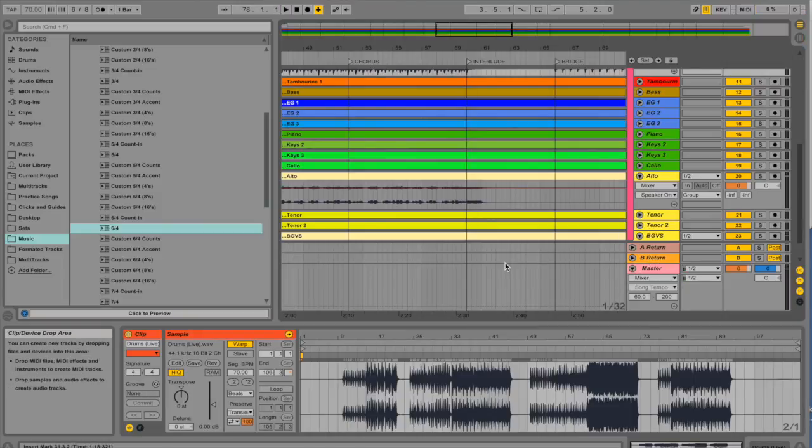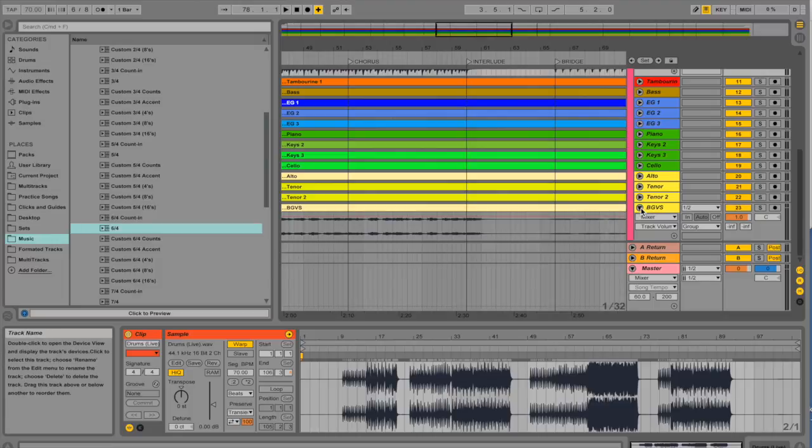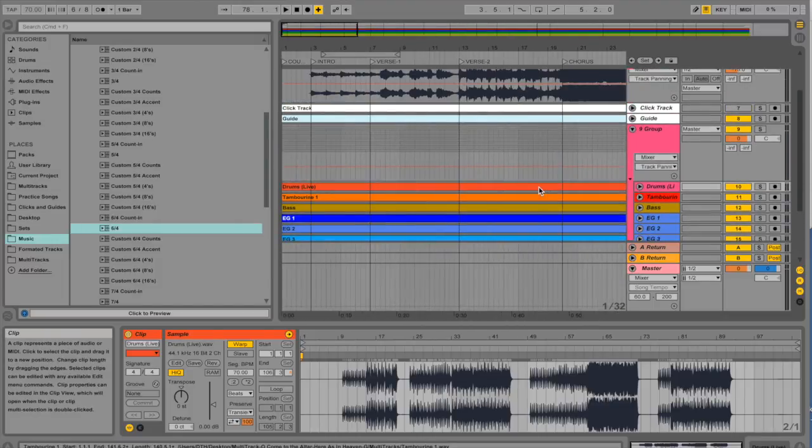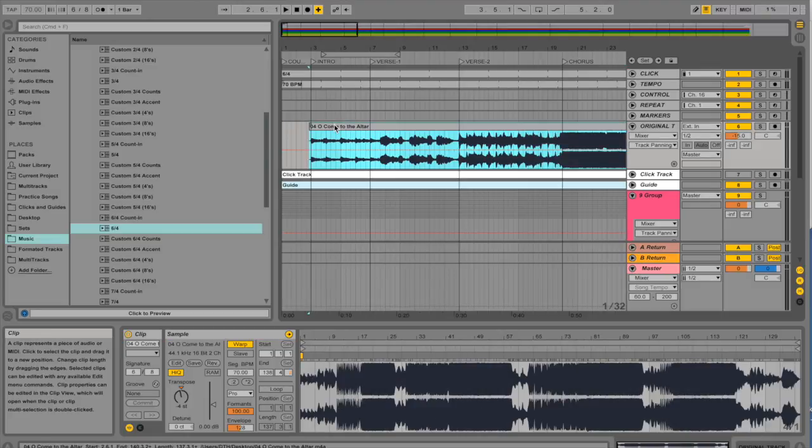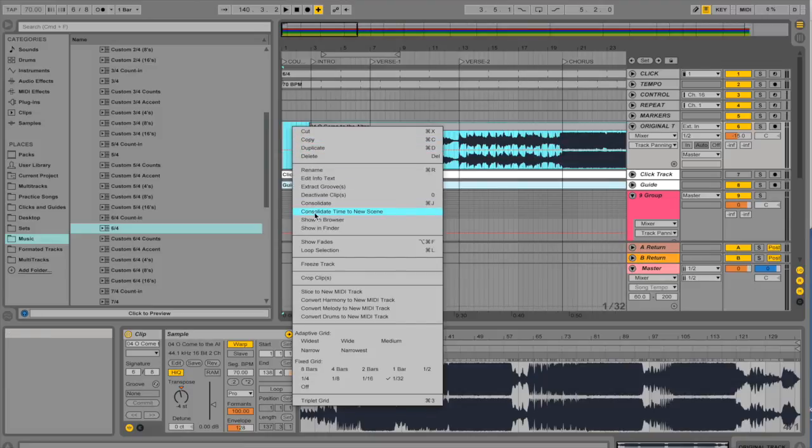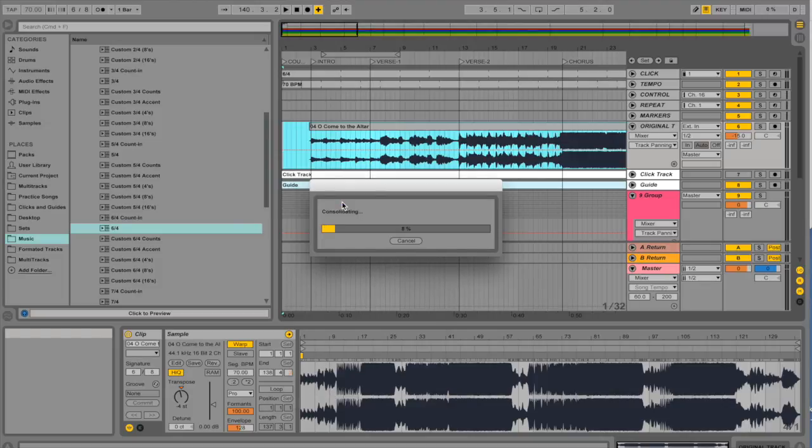Alright, so what we've done now is these are in theory synced and grouped. One of the things I've found to be really helpful is to select that, hit shift and select all the way here. And what I'm going to do is group these tracks, or consolidate, which is Command J. It'll take that track all the way to the beginning and give us an opportunity to let them all line up. It becomes a little bit easier later on down the road.